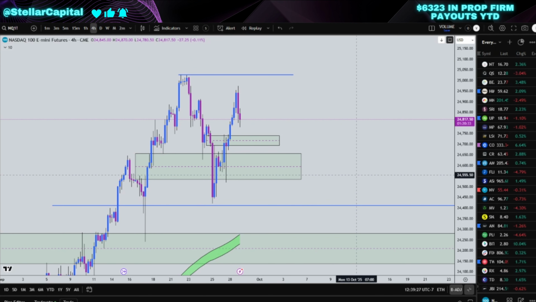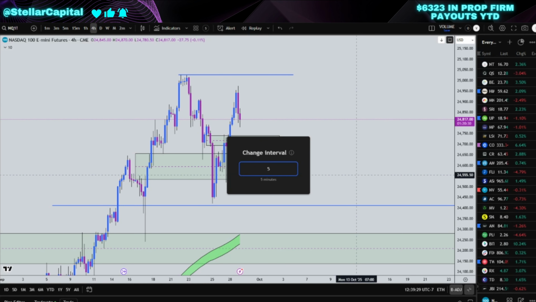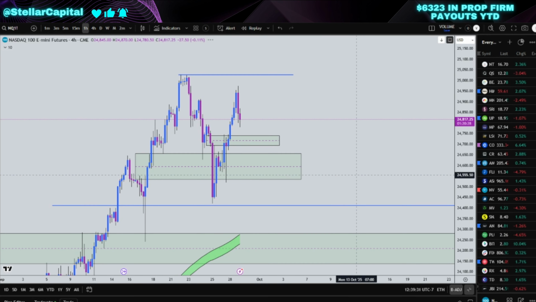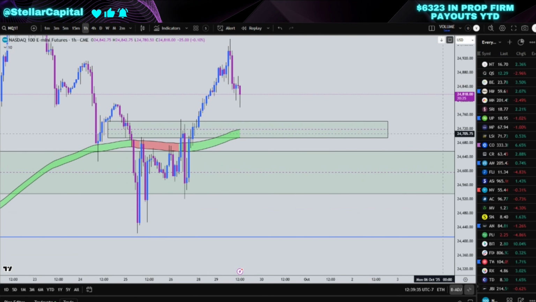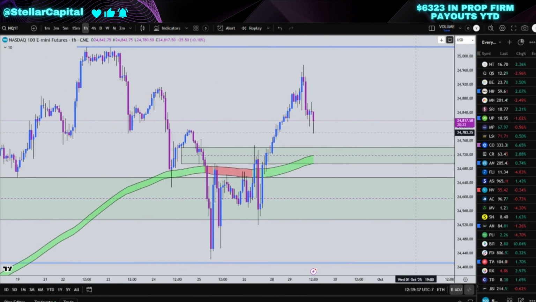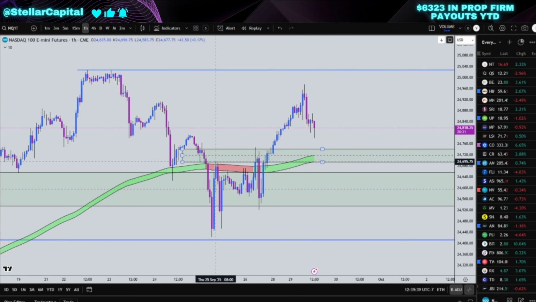So on a day-to-day basis, I'm really looking at what it's done overnight, where it's at on a higher time frame, 60-minute, 4-hour time frame, and then where is it likely to go? What do we have on a 60-minute here? We have a market structure shift here. This looks like a market maker model to the upside, in my opinion. We got equal highs right up here.